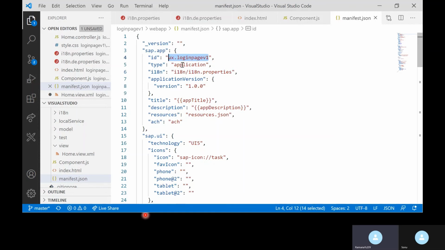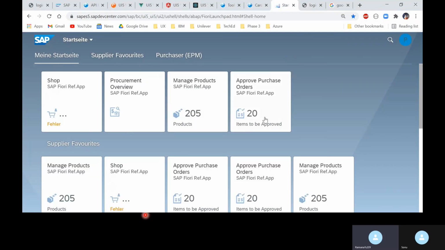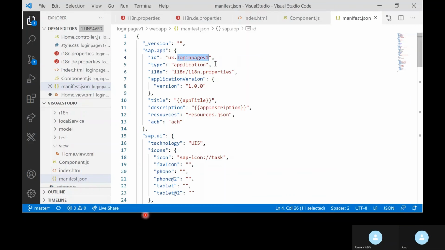Never use the same ID for two different applications, because when you're deploying your application, the tile on the launchpad will be uniquely identified only based on your ID. If you have duplicate IDs, and I click on this particular tile, the runtime should understand, right? So I'm clicking on approve purchase order. Unless you provide a unique ID for each of your tiles, how do you define it? In the manifest, your ID should be unique. That's the reason by default it is namespace dot your module name. So that's the reason I told you to keep module names unique. If you keep the module name unique, automatically your ID is also unique, right?